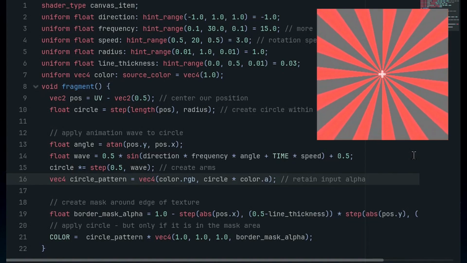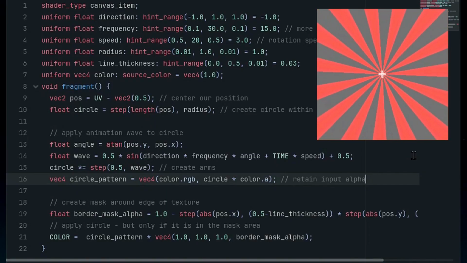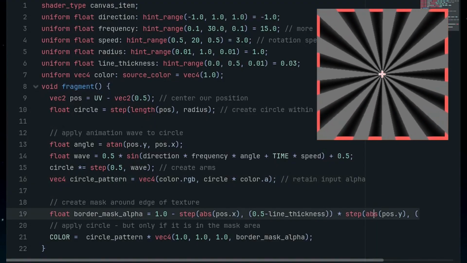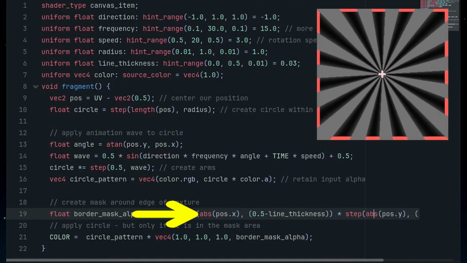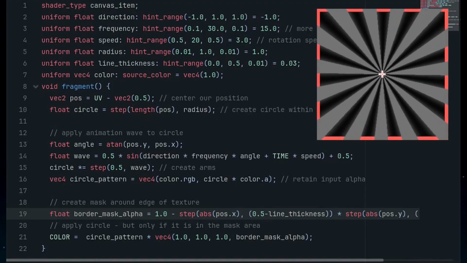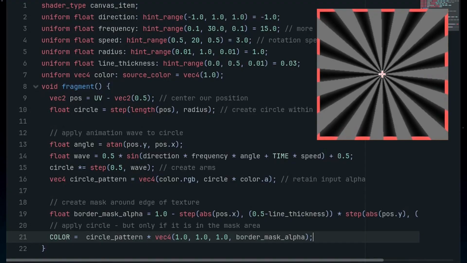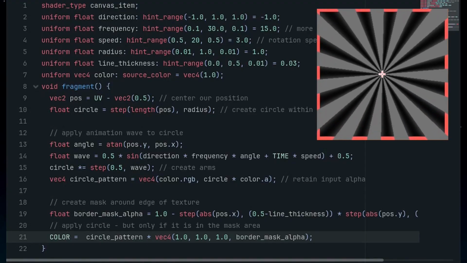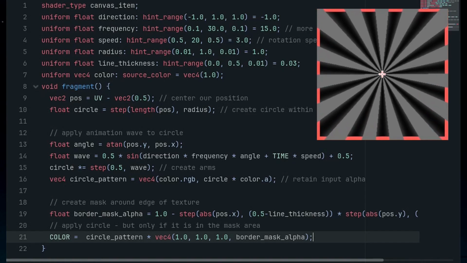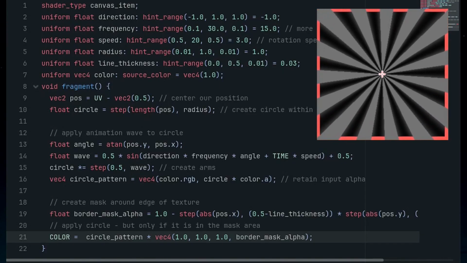So far so good. Our animated border is going to hug the inside of the texture edges, so what we want to do is create a mask. The mask will check if a pixel is near the edge of a texture, specifically if it's within our desired line thickness uniform. To bring it all together, we combine the circle with the mask. We can multiply the rotating pattern we stored above with this border mask, acting as the new transparency channel. If the pixel is too close to the center, the mask should erase it out, keeping only the pixels that sit close enough to the border.